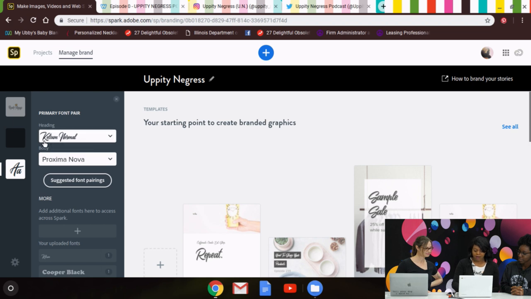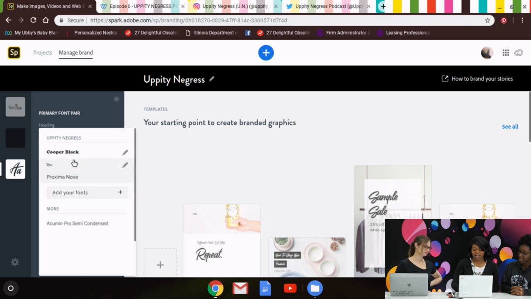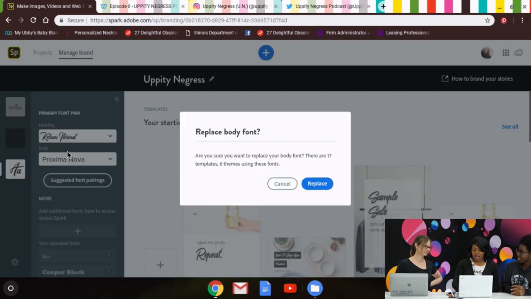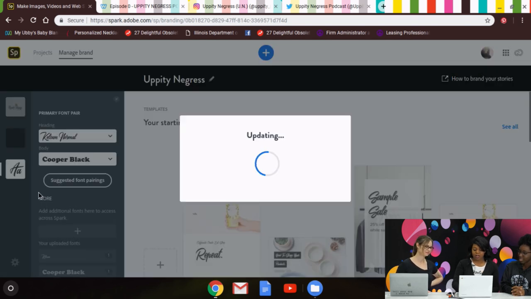And then you can upload your brand font. So our brand font is one called Kaleum. It is my absolute favorite. It is so hard for me not to use it for every single project. And Cooper Black is another one that we use for the more bold body text. And so this makes it so easy to have everything very standard. So even if we're experimenting with other color schemes within our actual graphics, it's still branded.